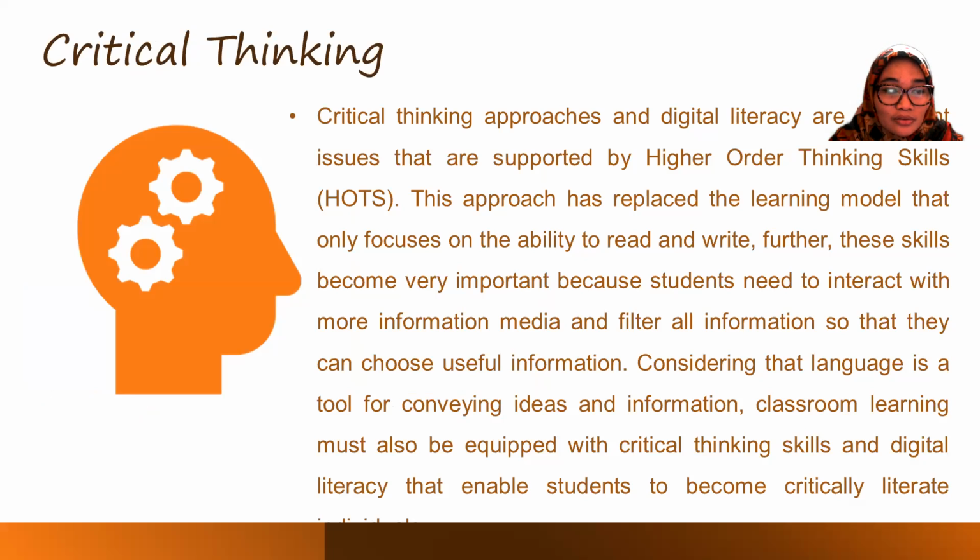This is based on the idea that the critical thinking approach and digital literacy are important issues supported by higher order thinking skills. This approach has replaced the learning model that only focuses on the ability to read and write, but then it is very important because students need to interact with more information media and filter information so that they can choose useful information. We consider that language is a tool for conveying ideas and information, so classroom learning must also be equipped with critical thinking skills and digital literacy that enable students to become critically literate.